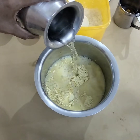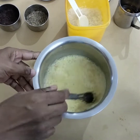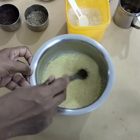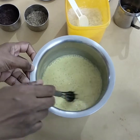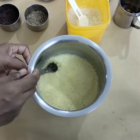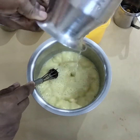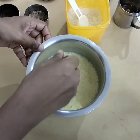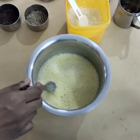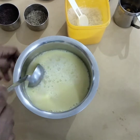You just pour 400 ml of water and whisk it nicely till there are no lumps in the besan water. This is a North Indian recipe, and even in Tamil Nadu people make it. So pour some more water, it should be watery. So now the besan mixture is ready. It should be like a rasam consistency.